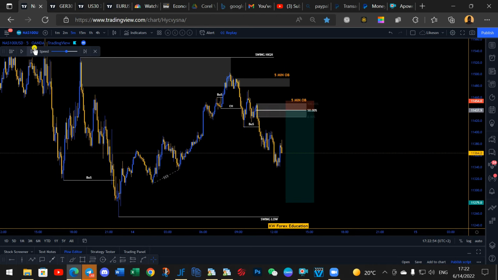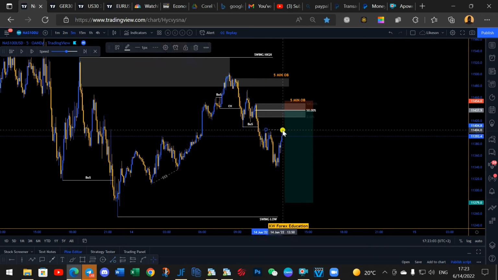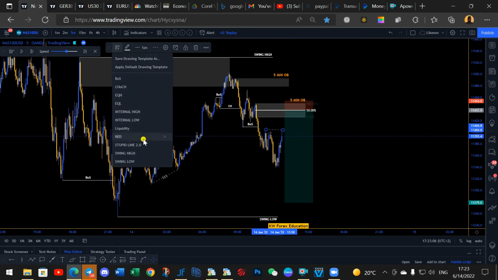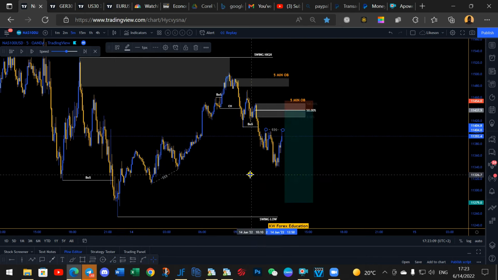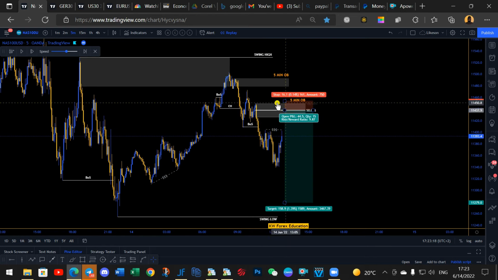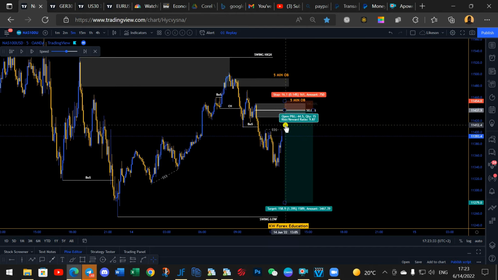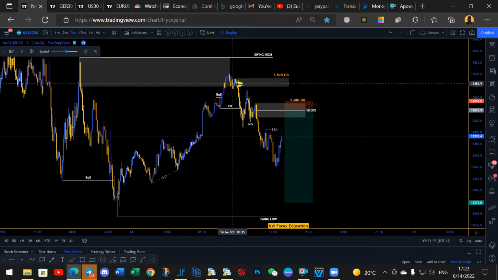So price did delay to go to that zone, and at the moment when I saw something like this, I was also seeing liquidity just developing above the zone that we are planning to sell from. So as I've said in my previous videos, whenever you have an order block and then there's liquidity beneath it, just know this order block is likely to hold. So at the moment, I wasn't looking at this order block anymore because price was already far from that order block, and I was just looking at the near order blocks. If the near ones fail, that's when I was going to start looking at this order block. Otherwise, this order block was still valid.